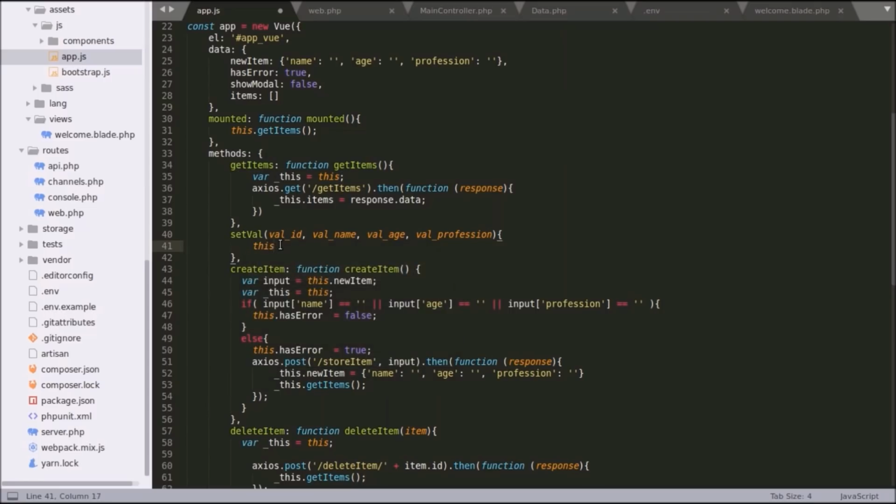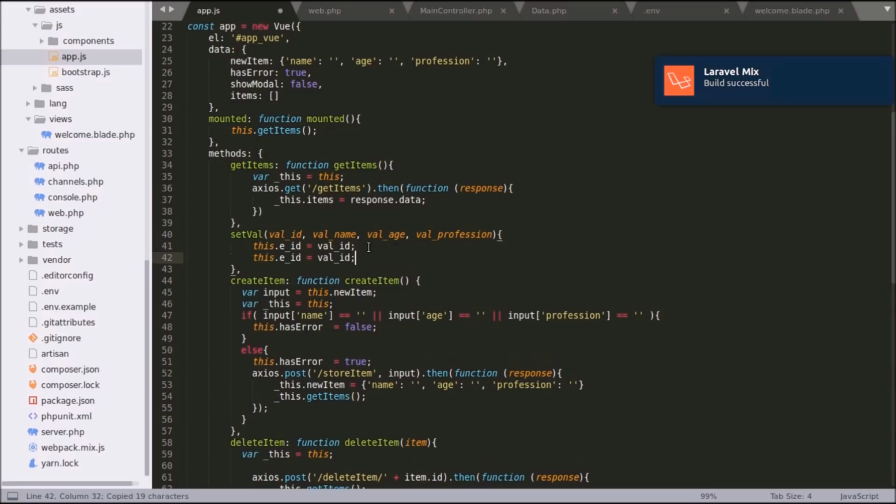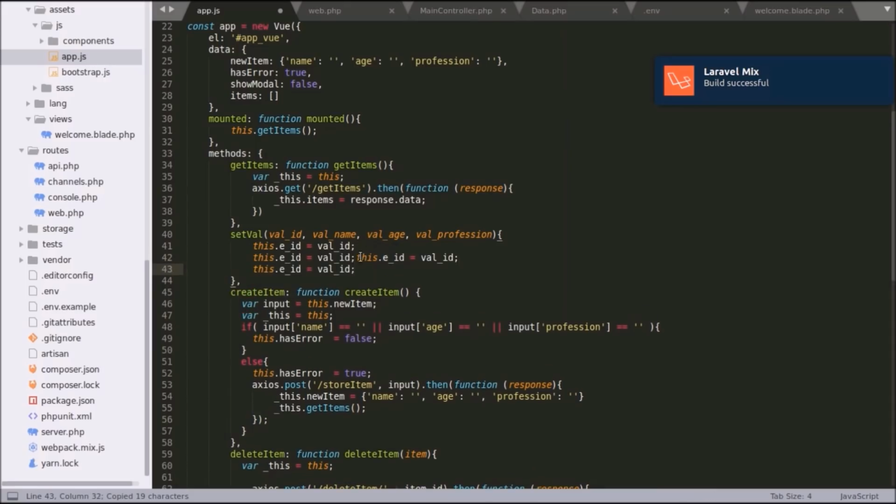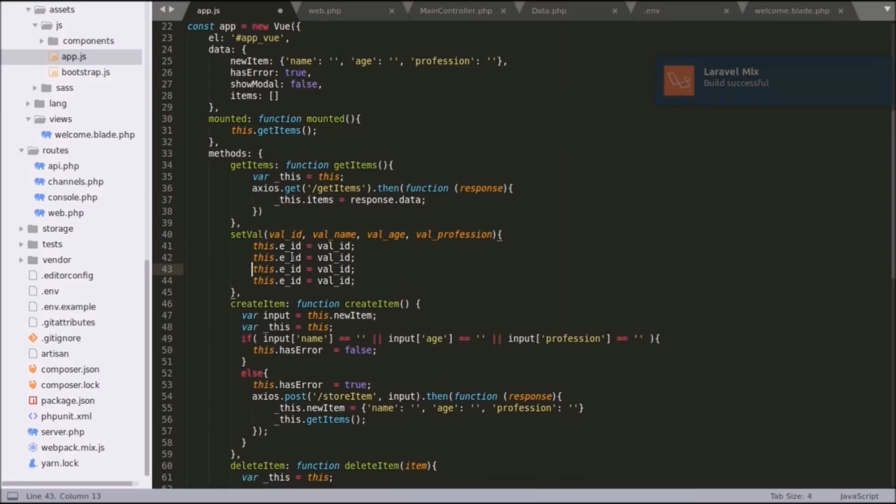local variables here. These are used for edit, so I will use underscore edit underscore id, that is e_id. I'm going to call this as some variable. Not only this, we can initialize anything here. This is for id here, name, age and profession here.